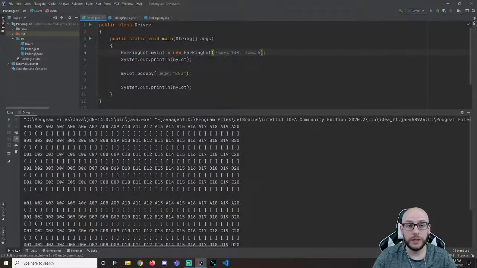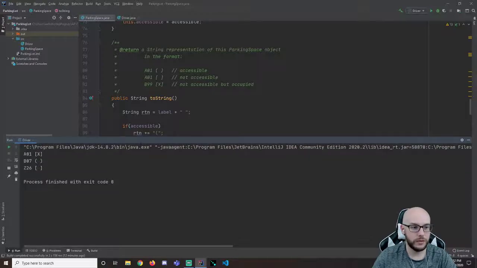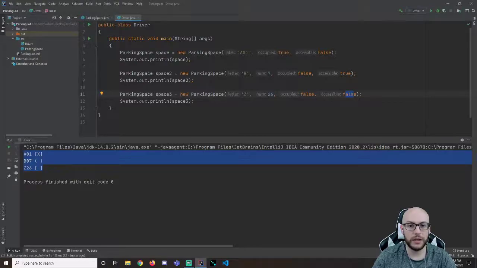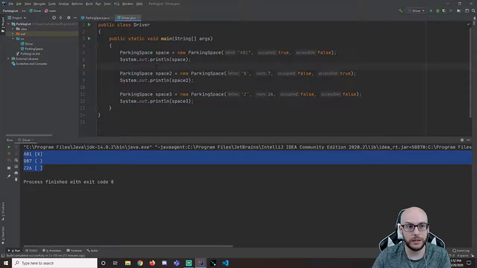Kind of cool. What we did in part 1 was develop the parking space class. Right? This is the one that we did. You'll notice that my toString is drastically different from our end result. That's okay. We kind of used it for testing. All we really did here was make the parking space constructor. This is a single parking space. Keep in mind that my parking lot is lots of these objects stored in an array ultimately.